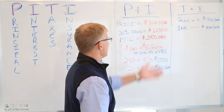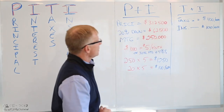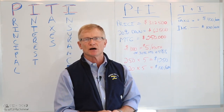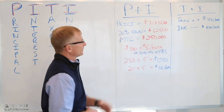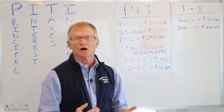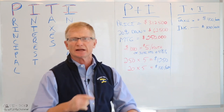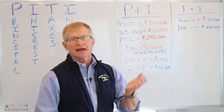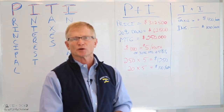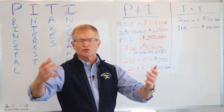So if you come to the left side of my board at this point, we're going to make some guesses around the taxes and the insurance: $400 for the taxes a month and $100 for the insurance a month. And then as we look a little further down into the PI, I want to give you an easy way to calculate the increased costs, if you're thinking about raising your offer on any contract price, or if you're just out there shopping for a house and you say, hey, at $312,000, this is what it's going to cost me. At $322,000, this is what it's going to cost me. And it's a really simple formula once you grasp the concept.